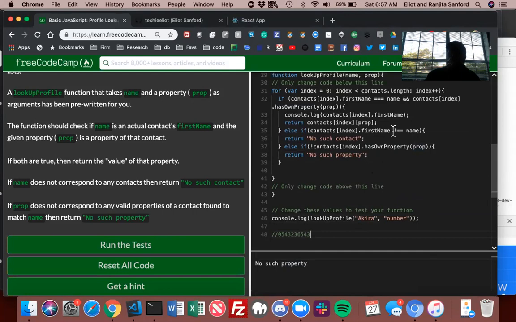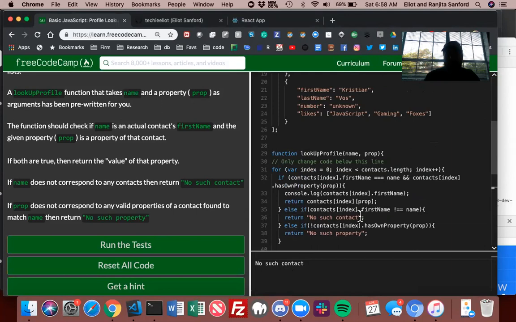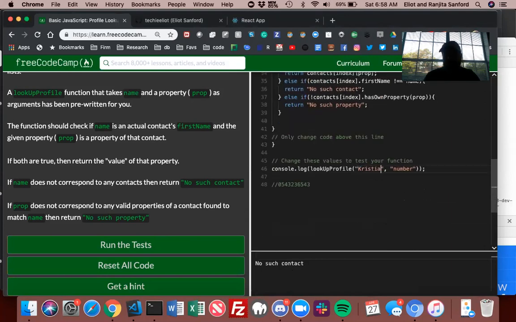Yeah, it's working now. And then if we said, but the property with number is there, I think. No, he has removed it. Yeah, I took out the number to make sure that it would work. Like if I said EB, okay, she wouldn't be a contact. But then if I said, what's the last one? Christian, it'll work and it'll have a number.